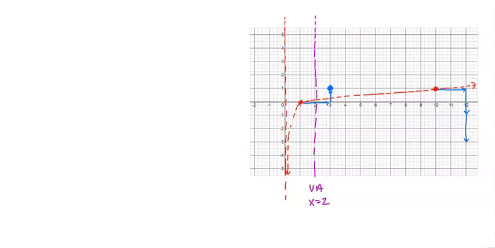But there's still one more change that needs to happen. It needs to shift up 1 unit. And so from where we just stopped, we're actually going to go back up 1 unit. And so the final location of that point is going to be at (12, -2). So the reflection has made this curve look upside down from what we had on our original graph. And so it's going to now start high along our vertical asymptote. It's going to come down through our point (3, 1), and then come over across to go through our new point at (12, -2).